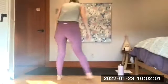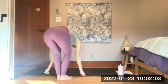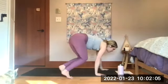Do your starting position, start any way that you would like to. Child's pose, Sukhasana. You all know the options. Yay. All right. I'll give you a few moments of quiet breathing.